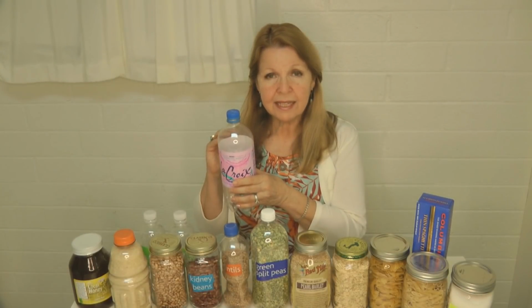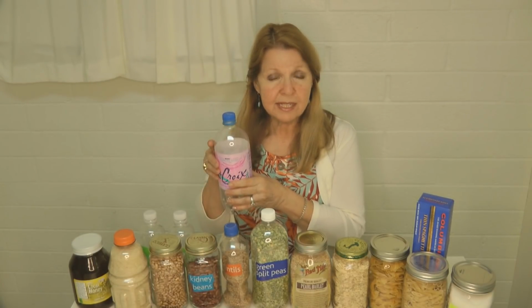And as long as you get it completely clean and allow it to dry completely, absolutely make sure that you let it dry far longer than you think so that you don't add any moisture into your food, which could cause it to spoil. Then you can simply funnel the food in. The larger the food, the wider the mouth container you may want to use because you don't want it to be too hard to get it out later.